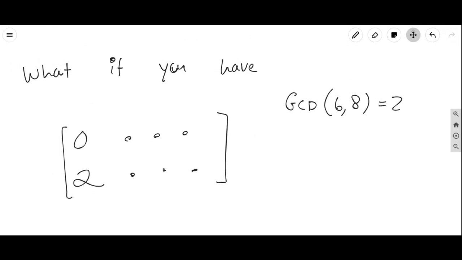Now, if the numbers get very large, then you need to use the Euclidean algorithm to find the GCD. This is something you discuss in a number theory course. Here, it was very easy. You had 2 small numbers, the GCD was 2, and you can just subtract one number away from the other and have it work out. But in general, it's much more complicated. You might have to take 15 multiples of one and 30 multiples of the other and properly subtract them together so that everything works out.